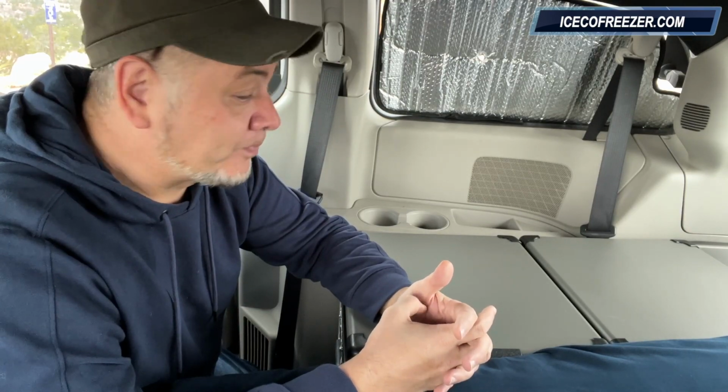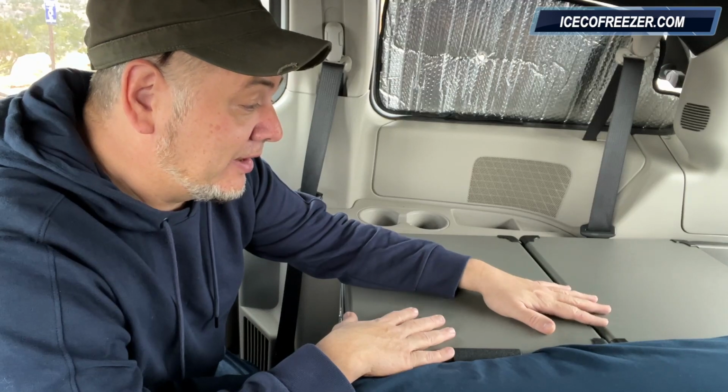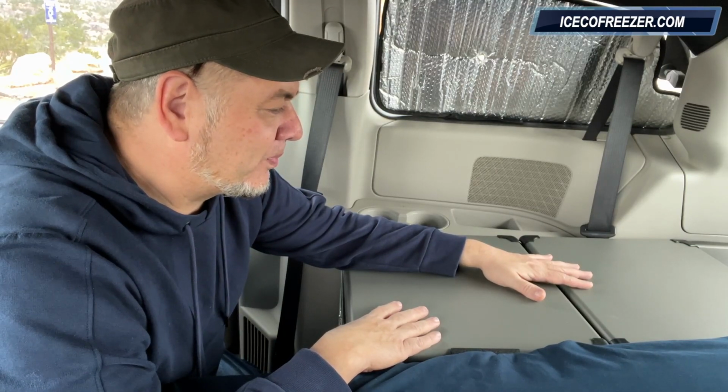But the thing about this fridge that I didn't understand, because my little Alpicool had a built-in battery that would last 10 hours. And it was great, because you can just turn the van off, do what you got to do, sleep, whatever, overnight, and the fridge is still going. The fridge is still cold. And I still have that little fridge. It's a good little fridge. I'm not going to say anything bad about it. But I thought this had the same thing. I really did. But they don't.